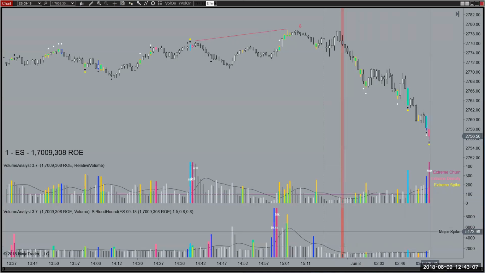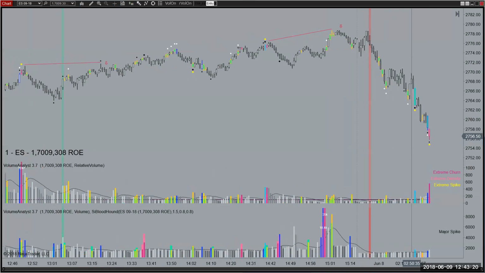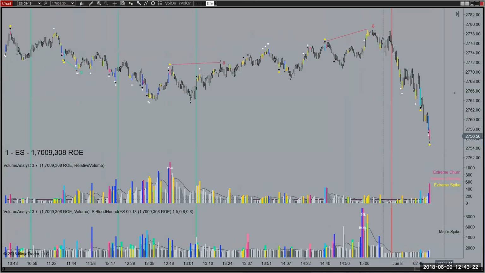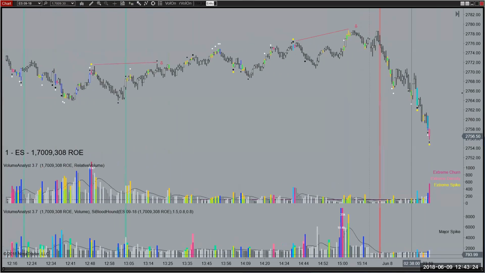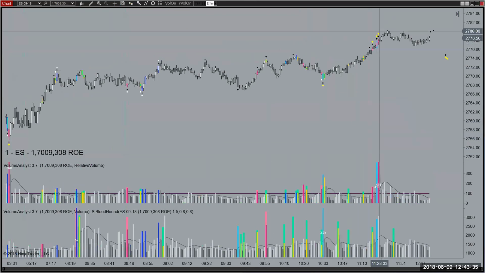All about pattern recognition. But wouldn't it be nice to have a tool that would help you confirm those patterns when they're actually going to work out and be able to get into the trade earlier with a little bit more confidence? I mean, that's really all you can hope for, is to be able to trade something that is proven to work well and to be able to execute it properly with confidence. That's really what it's all about.